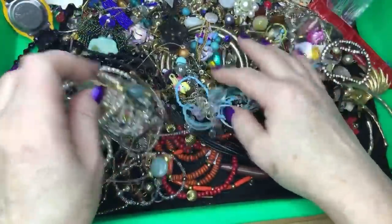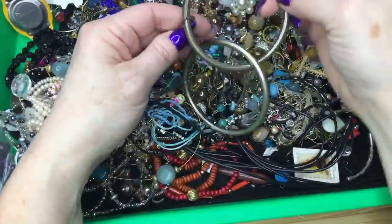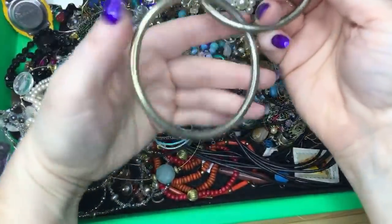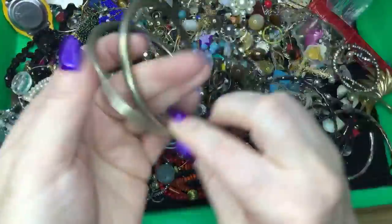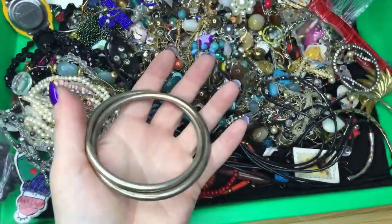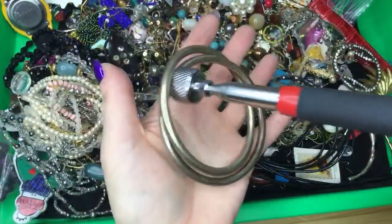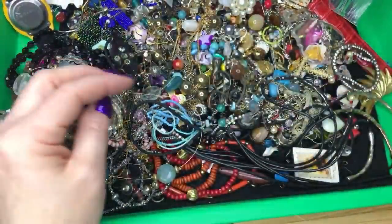Okay, next. Let's see. What do y'all see? I'm looking in the chat and trying to look here. So here we've got some Houdini links, only they don't really come apart. So just some heavy, really heavy bracelets. Yeah, for sure. Maybe there's more in there. Okay, so there's those. Those will go in there.